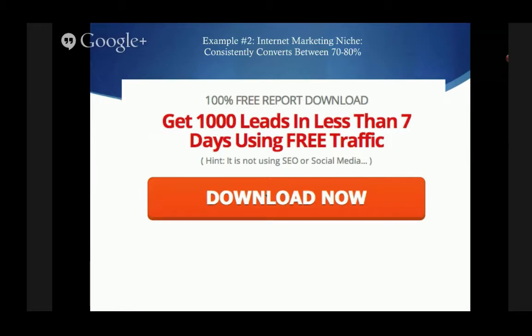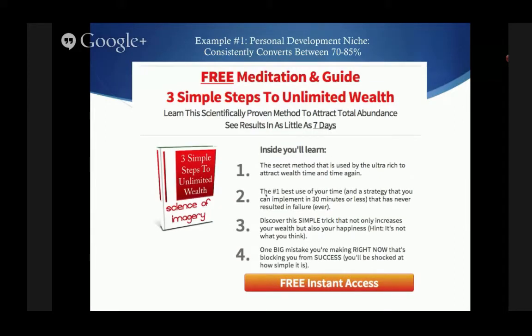So basic. White background. Just a button. So you can also see the 2-stage opt-in process, because you don't see where you're supposed to enter your email address. You have to click that download now button, and then it will pull up a box, or it'll move down and show you where the email address goes. And you can see back on this one, you also have free instant access. That's a 2-step opt-in process where they click the button, which gets them to make that micro commitment, and then it will bring up the pop-up box.